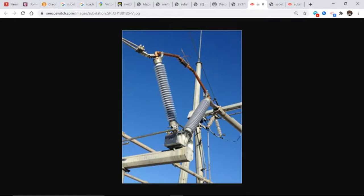Good question. How do you open and close it? There's this bar right here that goes across. It's hooked to a pipe that's got a handle on the ground, and you rotate a handle around. It is marked open, close. Once you rotate that handle, these arms swing out sideways through this gear control here at the bottom of the box. And back to your question, I've got conductor in, a solid metal piece of copper going across, then a solid metal piece of copper going to the bus. It's an isolation point, and we'll talk about why in just a little bit, and the properties of the switch.